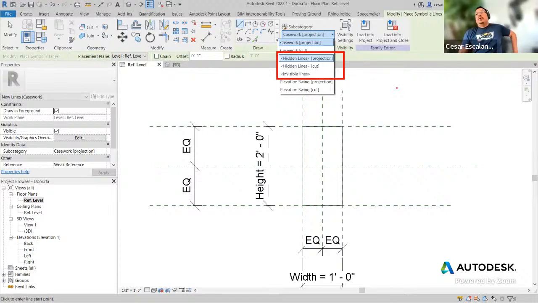You can also create your own set of subcategories like we did in the last class, and you can control the visibility via visibility graphics in the project. But we're going to use the system line style, system subcategory of hidden lines.